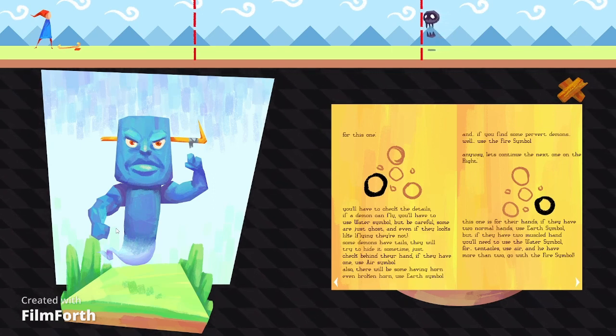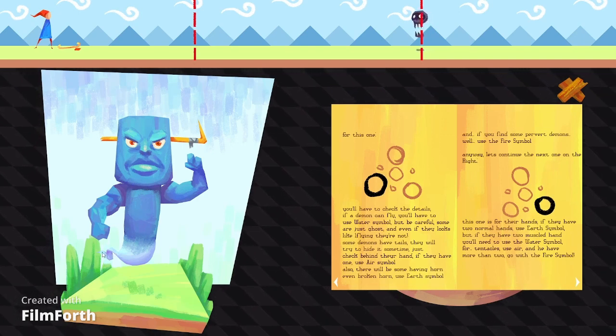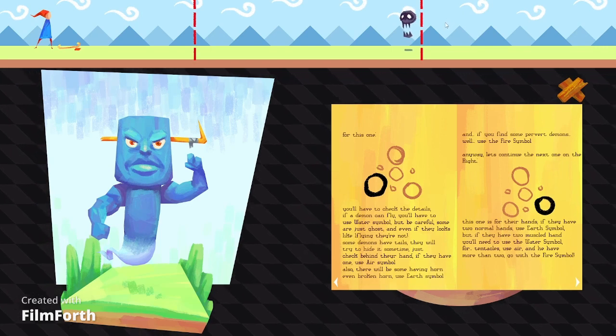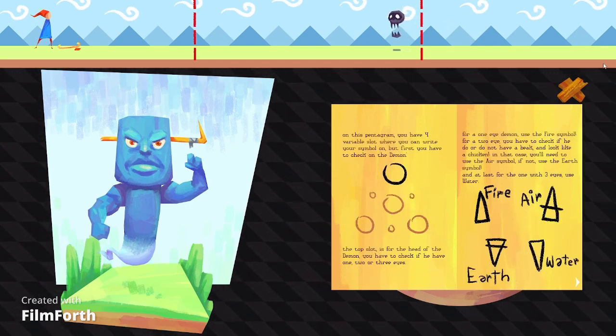Okay, some demons have tails. They'll try to hide it on their back. No, he has a ghost tail. You just check behind their hand. If they have one, use the air symbol. There was that.